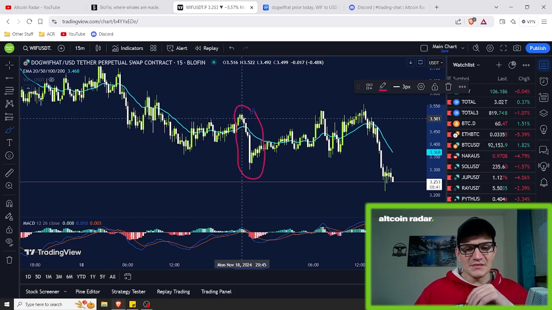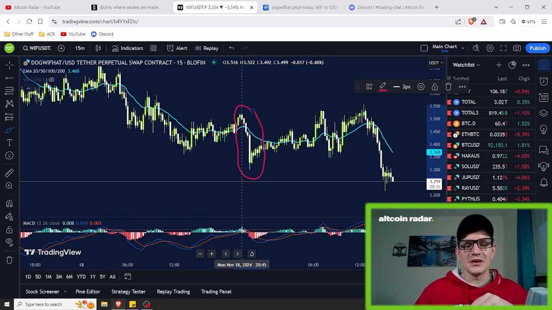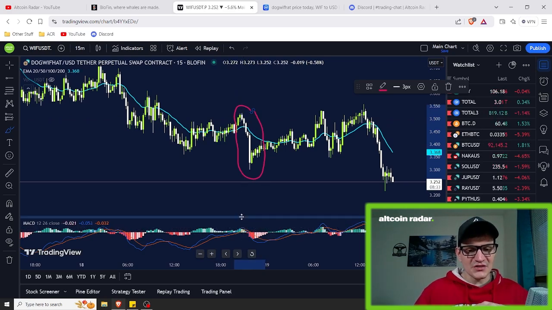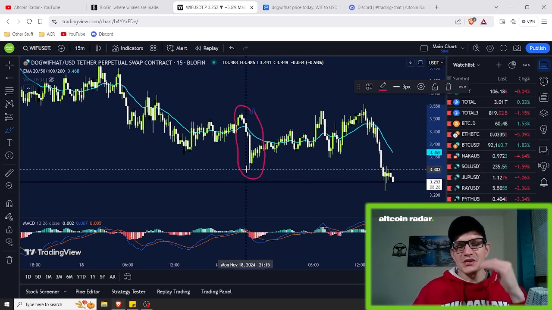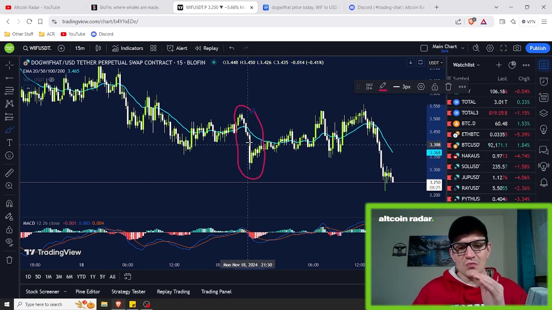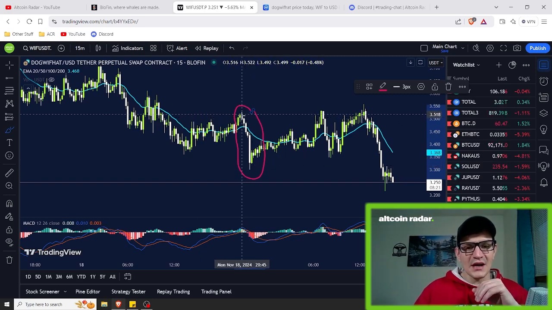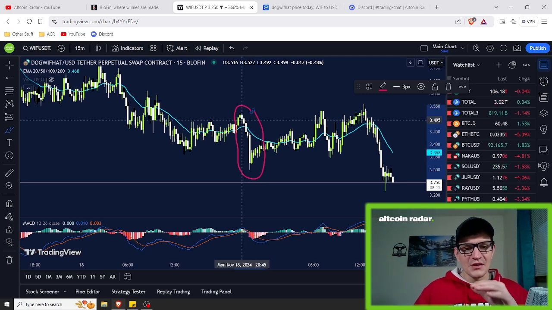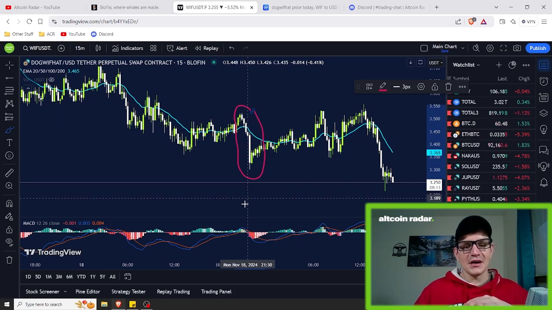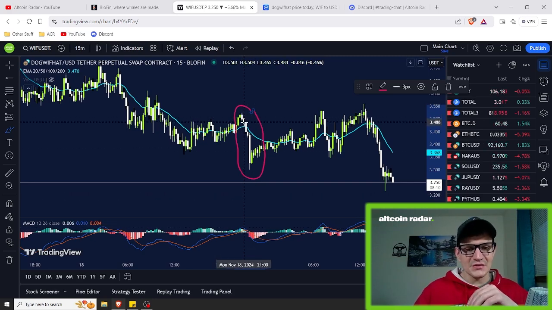Now, usually what I will end up doing here is getting into a position right when that changes color, okay? Or not right when it changes color, but I will wait until it changes color, and then I'll wait for that one to close just to confirm that momentum is actually weakening, okay? So I wouldn't have entered on this first down candle right here, but if I'm watching it and that one does end up closing into this light green color, then I'm going to enter, okay? So I would have entered right around this area right in here, okay?